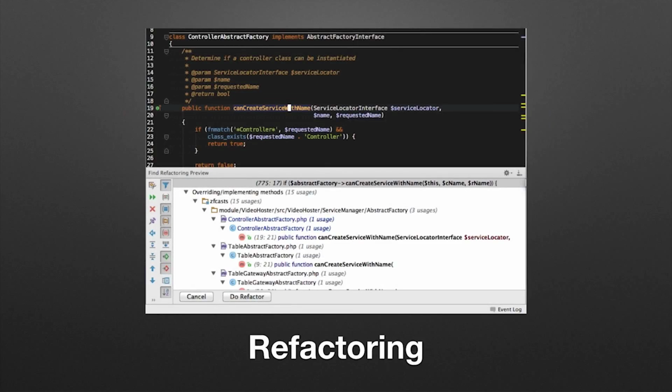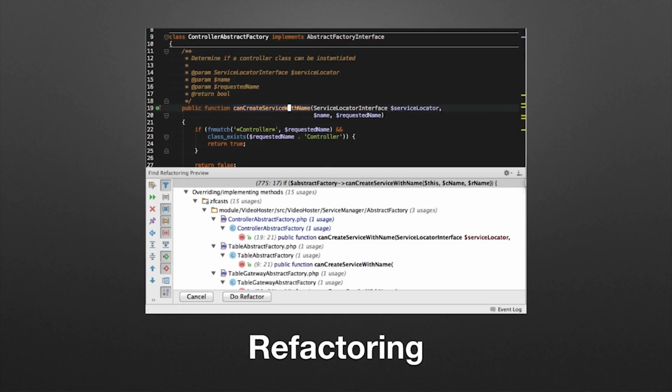Now here's a big one, and it's one that I started to gain a lot more respect for as I've been going through the refactoring book by Martin Fowler of late, as well as some of Uncle Bob Martin's pretty awesome videos. In this example here, I'm pseudo considering renaming the can create service with name function to something else. To say, for example, it was can create service without name. I mean, the new name is kind of quite arbitrary in this case.